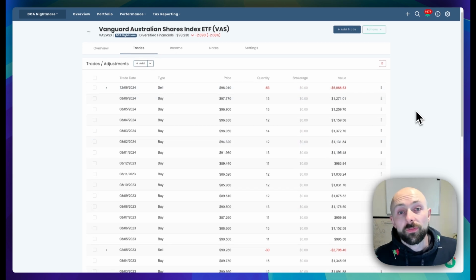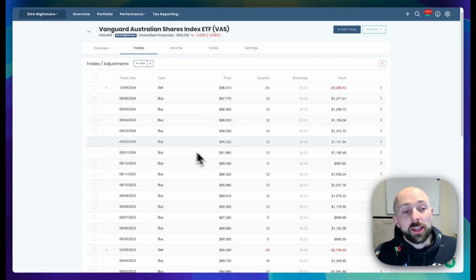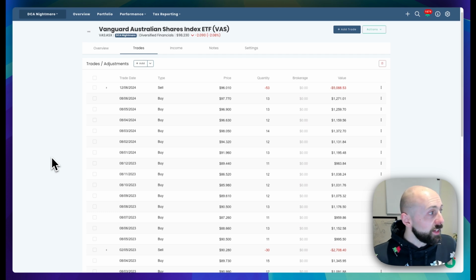Investors like myself have a couple of options. You can use a spreadsheet, which is a perfectly valid option, but that comes with a couple of risks. The first one being, and this has happened to all of us, you have a document or a file or a spreadsheet in this case with some really important data in it, and you accidentally delete it, or you lose your computer, or you lose access to the email address that has the Google Drive access, or whatever it might be. We've all lost a file like that. That would be a huge risk using a spreadsheet.